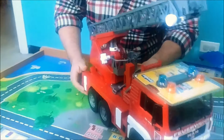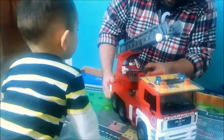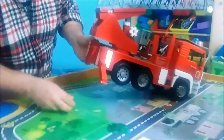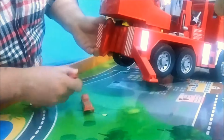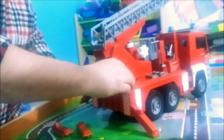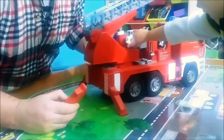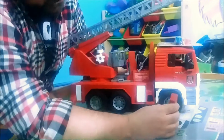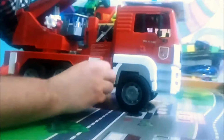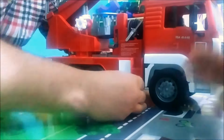Okay, there's a fire hose. Pretty cool. There's a man basket. Looks like you could put men in there. Oh, look, they're all back here. That's outriggers. That's for safety. When the man goes up the ladder, the truck won't tip over when there's heavy winds. Cool. Let's put those on. There's no instructions. I think it would go there.